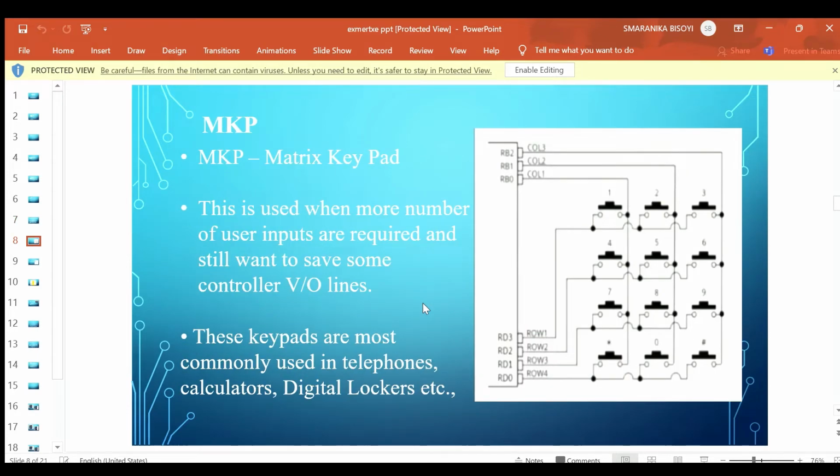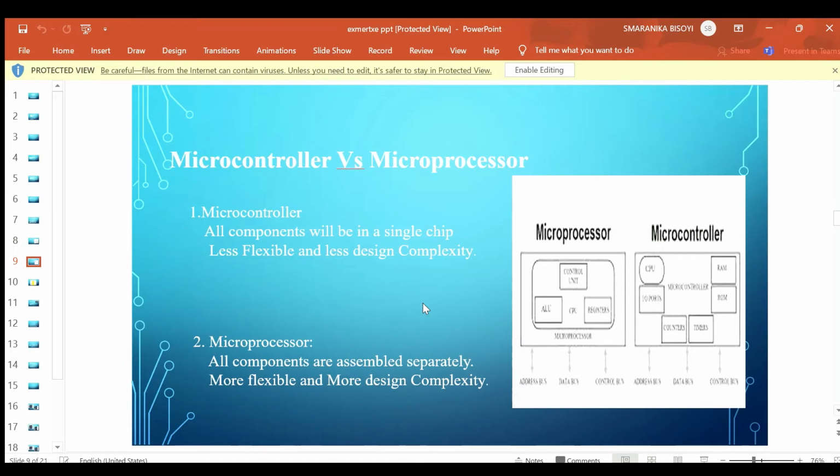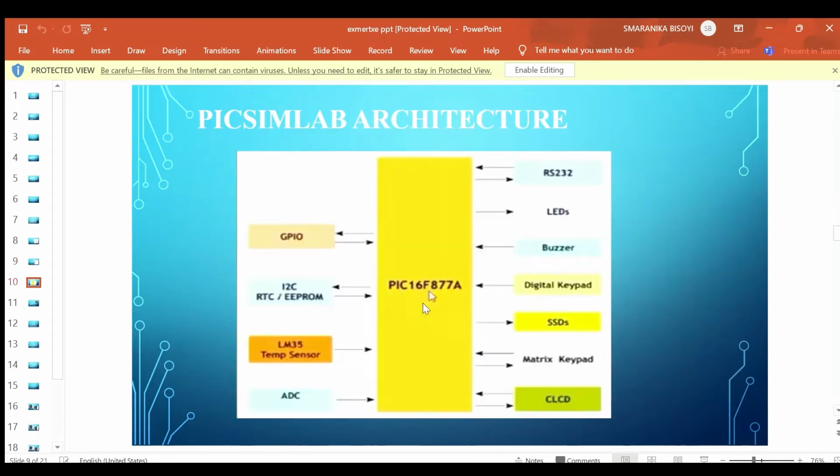Among its components is the matrix keypad, which will be used as the switching circuit. The comparison between microprocessor and microcontroller is that a microcontroller is designed to do specific tasks, whereas a microprocessor can be designed to do different tasks by rearranging its components.